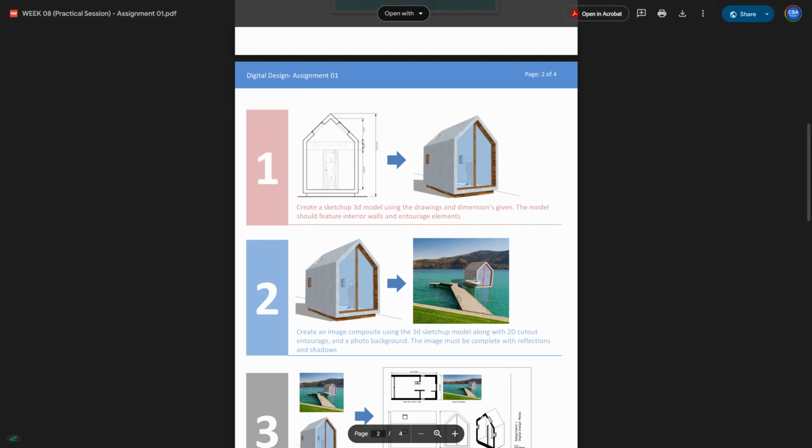I'm just adding in these links so you can get access to these files. After today, you should be well on your way to finishing this assignment.